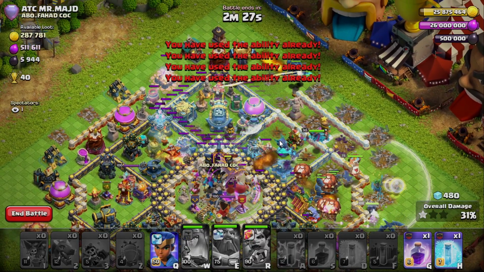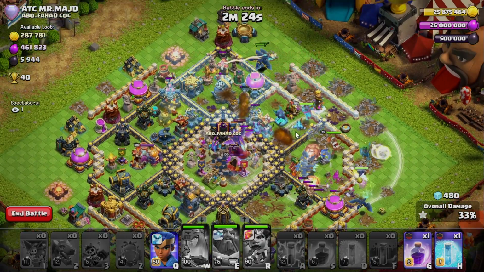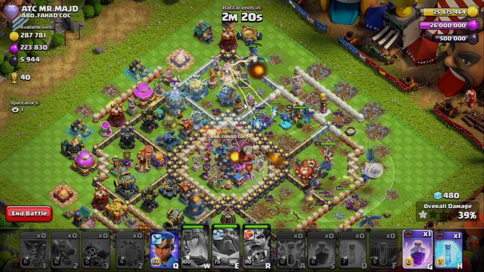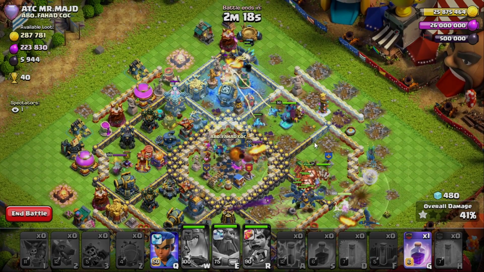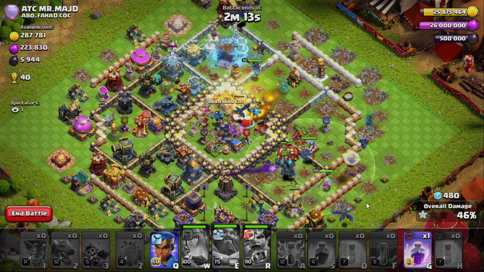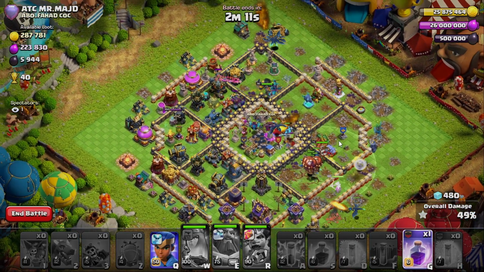It's heavy. I'll zap through there too. Minion prince ability and zap almost takes out an air defense. Noted. I mean an air sweeper. Noted, noted, noted. We'll freeze that new defense and that inferno to help us get through the top side. Now I'm trying to figure out where to drop this rage.